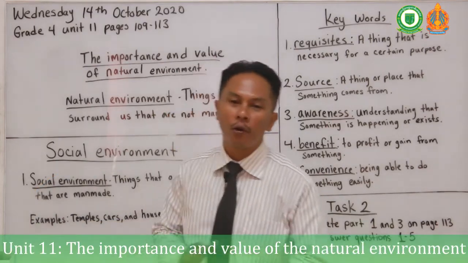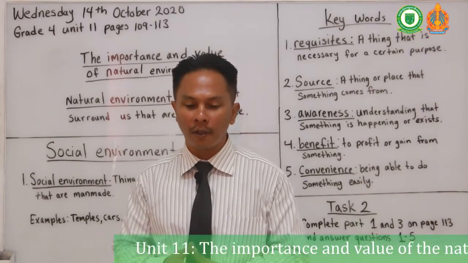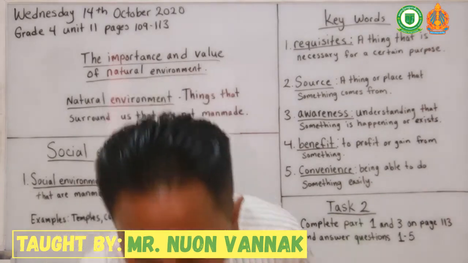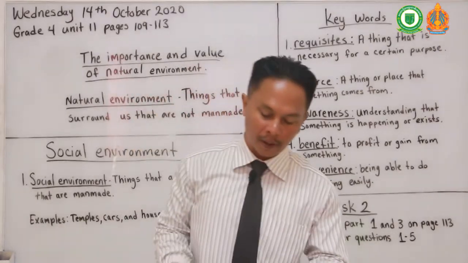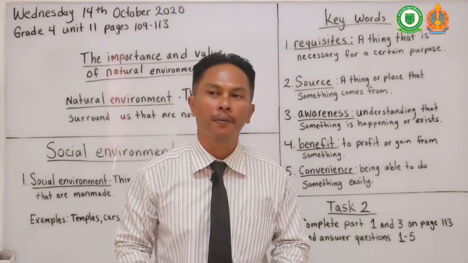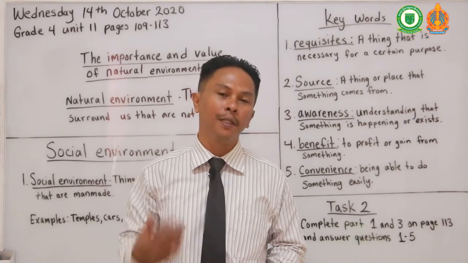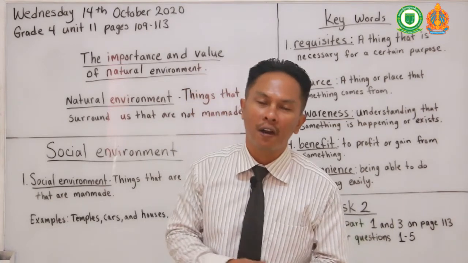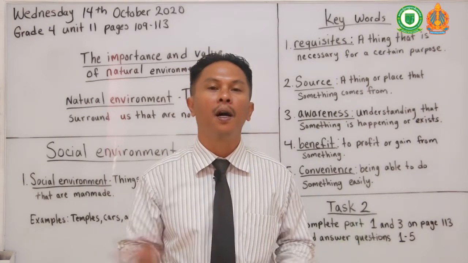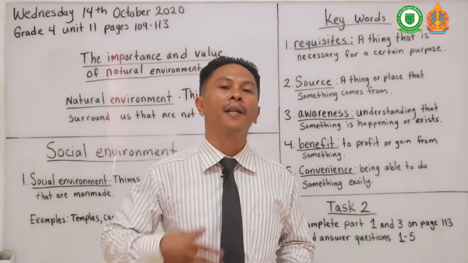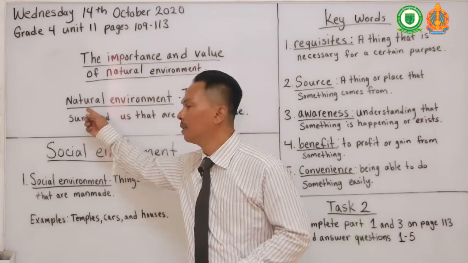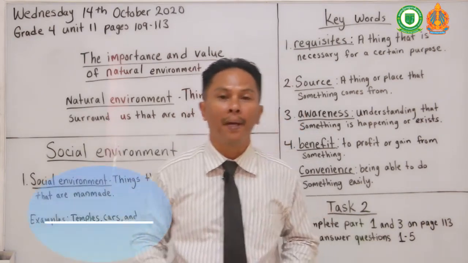So we're going to go over what you read in video 1. I had you read pages 109 through 110. In those texts it's talking about awareness, okay? With our natural environment, we have to be careful about what we use and how we use it. Because if we use our natural environment and cannot replace it, it will be gone. It will disappear. There will be nothing left for us to use because we cannot make it. That's why it's called natural. Natural means something that man cannot make.